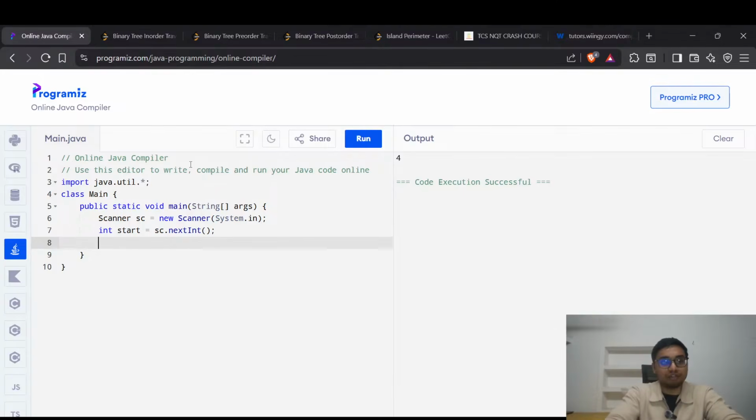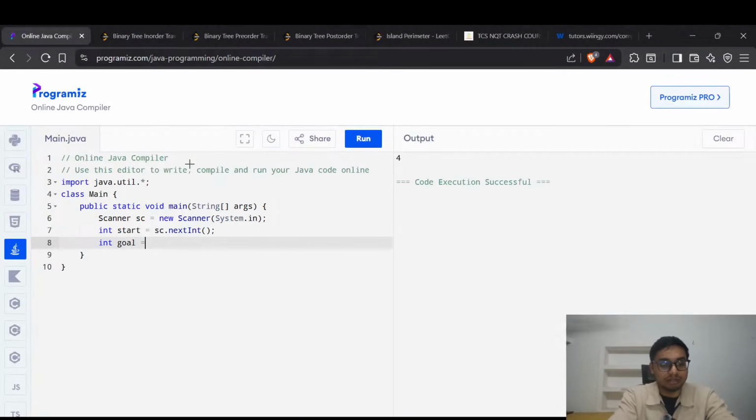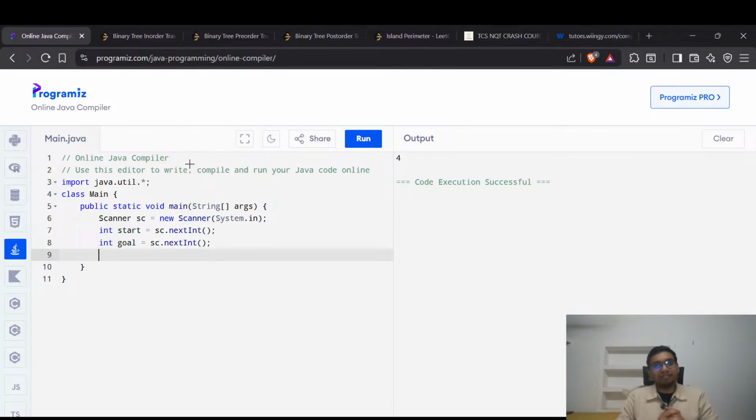Okay, the two things we need to take are int start and int goal, right? So goal equals sc.nextInt. Fine everyone, till here is fine.